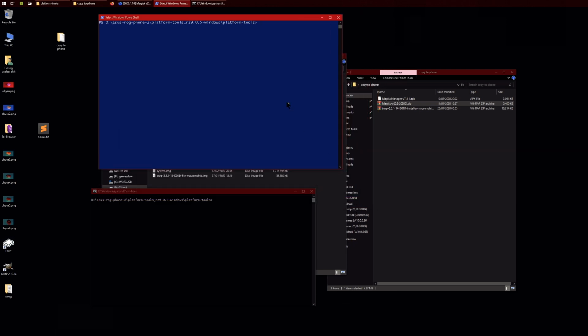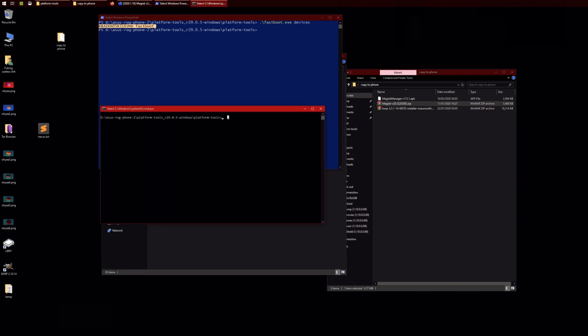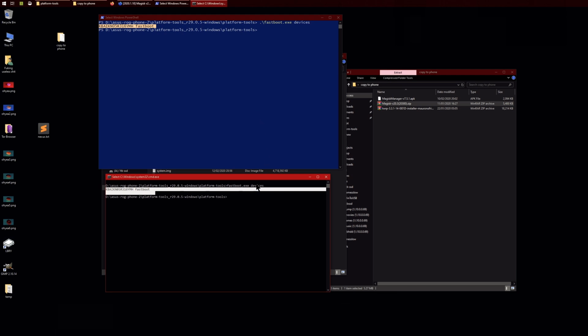To check that our phone is connected properly, what we want to do is run fastboot. In PowerShell, you can type in fastboot and then press the tab key, which will autocomplete. Then we want to type in devices. And as you can see, my phone here is visible. And inside CMD, so this is like if you're using Windows 7 or something, you can do the same thing. So type fastboot, and once you type that out, you could just press the tab key and then CMD will finish it off. Then devices, and as you can see, we have it here as well, so it's exactly the same thing. Some people were wondering if PowerShell is a little bit different than CMD, but no, it's pretty much exactly the same thing.